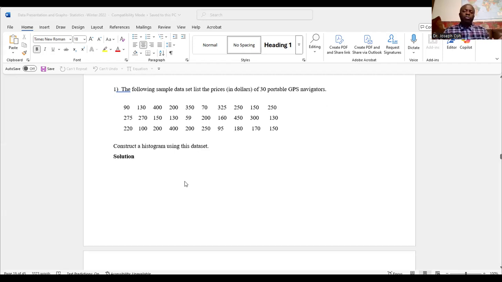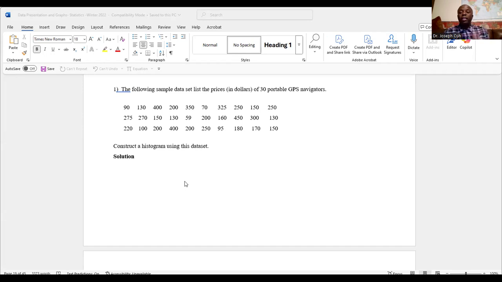Like I explained in the classroom, there are many ways you can do this. You can use a hand and a calculator to draw it, and prepare a frequency table with class intervals and frequency. I explained to you in the class how to do it last Tuesday, and we did an example. I still recommend that you use Excel. If you do it on handwritten paper and do it well, you will still get credit, but you have to prove how you get each answer. But Excel will make your life easy. So I'm going to show you how to do this using Excel here.